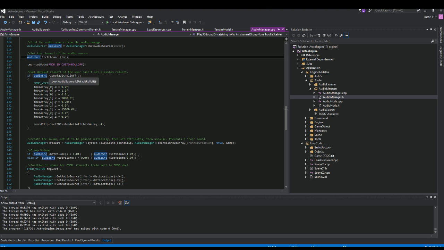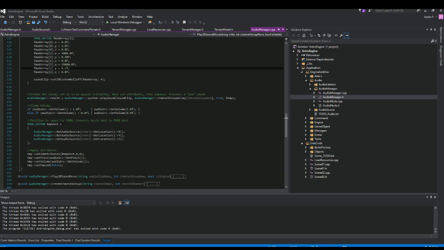Then it checks to see if the user has applied a default roll-off or a roll-off at all. And if they have not applied something to it, it uses the default roll-off. Sorry, words are hard. So once it's done all that, it creates the sound.